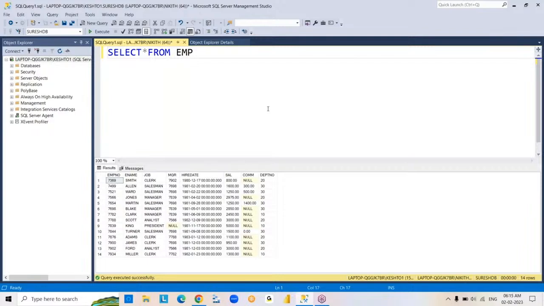Rows means data. And so this is entire data.